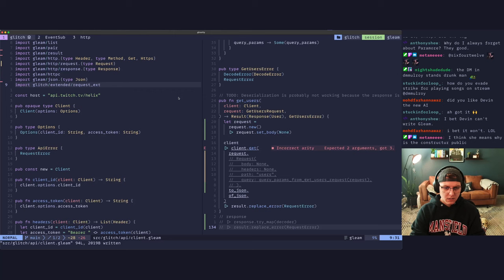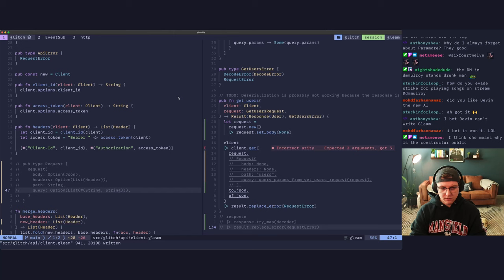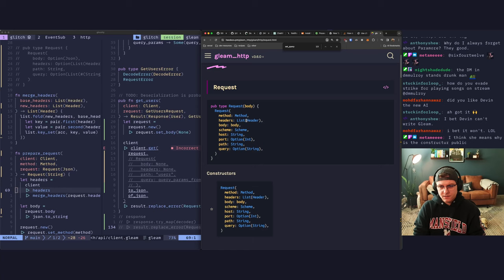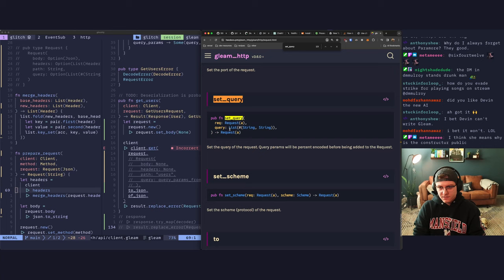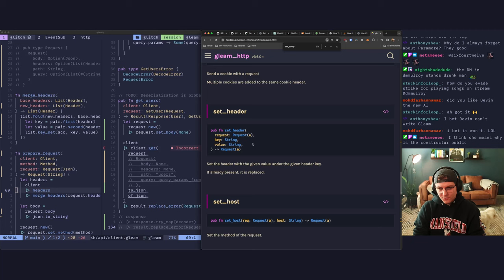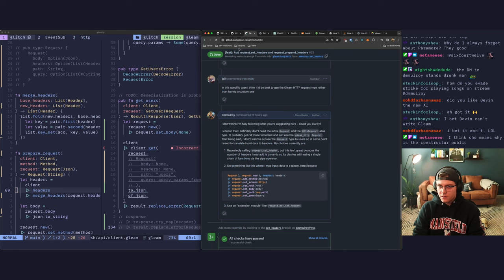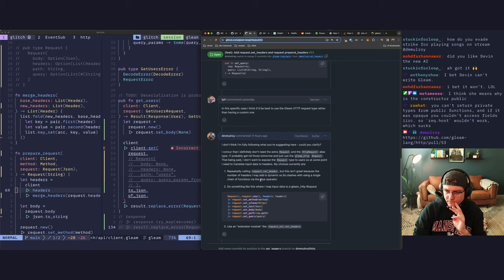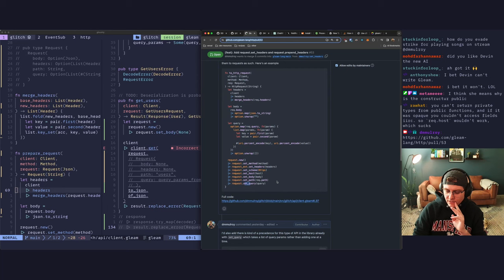Yeah, I'm not the biggest fan of this API on the request type. It doesn't make a ton of sense to me that headers is a list of string tuples, but query is an option string. But then the set query builder function takes a list of strings, but the set header function takes a key value. It's fairly inconsistent, which is why I opened this PR here. In fact, I think there should probably be another PR to have something like set query that takes a string, like set query string like I made.